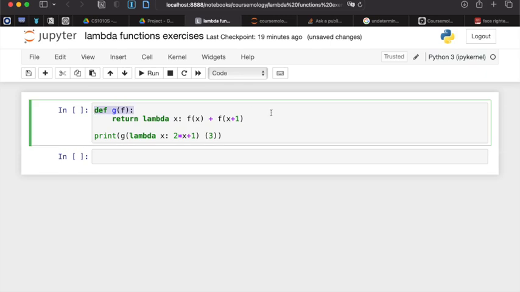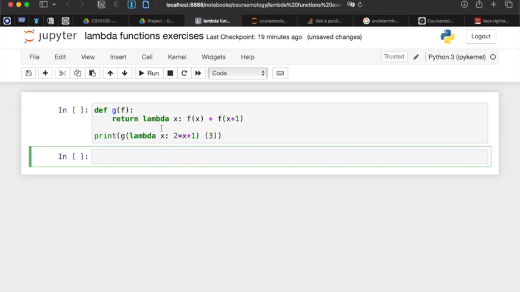We are passing in a function as the input f, which will take in another input x declared in this lambda function, x plus 1. When we call g, we are returning this line.